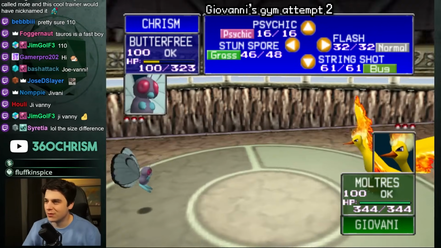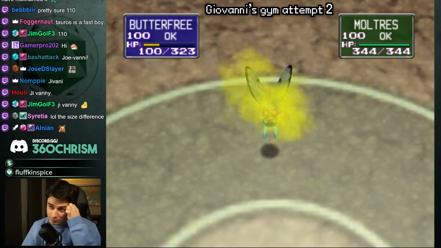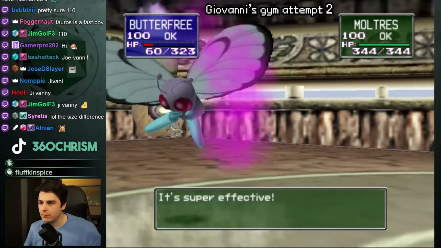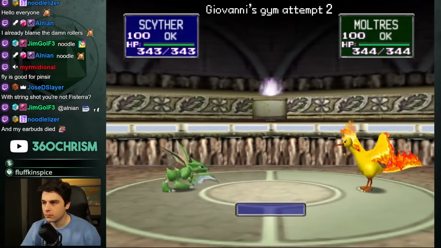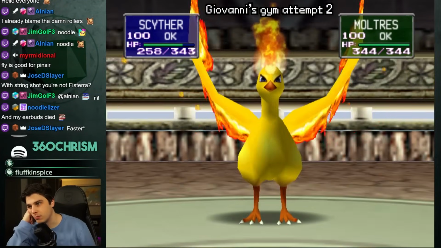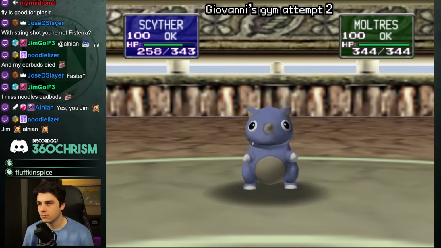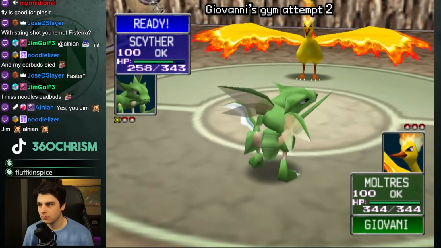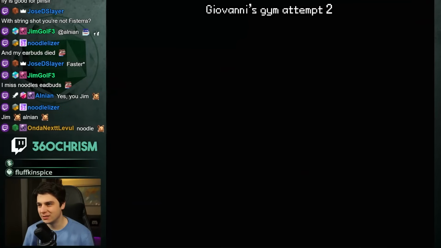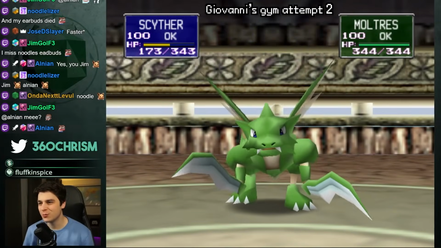Butterfree dies with nothing. It's got nothing done. Only if Fly misses. 21 and 20. Ah, that sucks, man. Here comes the aerial attack. Pow! I hope it keeps using Fly. It created a substitute. Nice. The air strike continues. There it goes. The substitute disappears. Fire Spin would be so much worse. I mean, guaranteed double teams this way. It sucks we lost Butterfree for nothing.